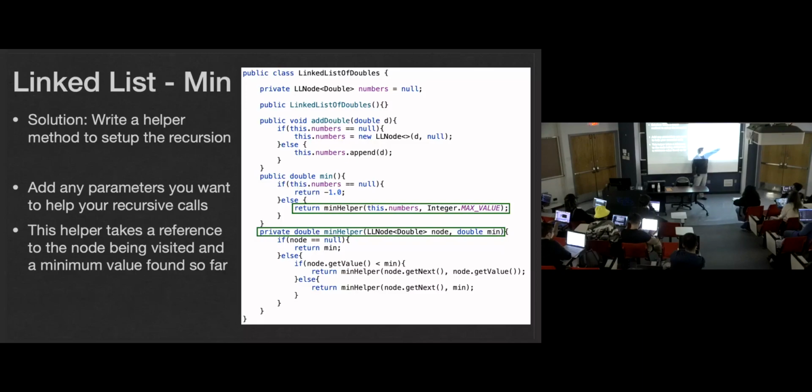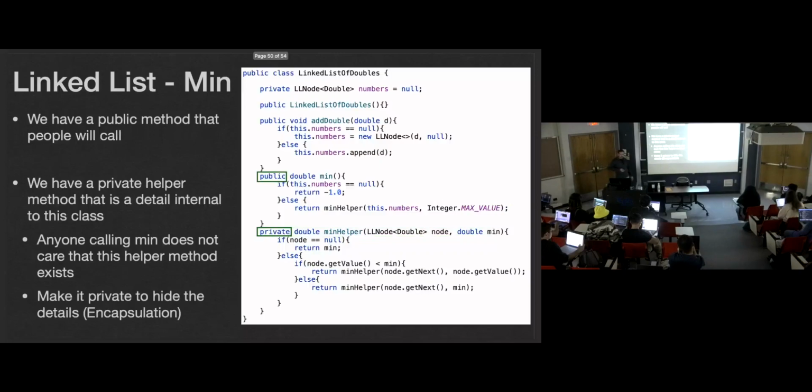We're going to explicitly add a parameter for the node that's being processed and start with the head of the list, and start with, I didn't update my slide, Double.POSITIVE_INFINITY as min, not Integer. It shouldn't be integer. It should be Double.POSITIVE_INFINITY, to be able to initialize my min value to something that's not going to interfere with the logic of my program. If all my doubles are very large, doubles can be larger than the max value of an int. So that's definitely a mistake. I thought I was working with integers when I wrote that line.